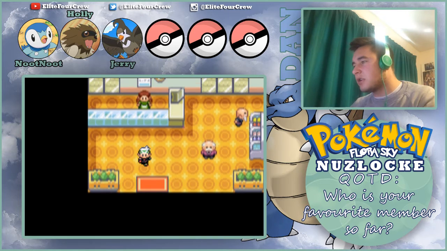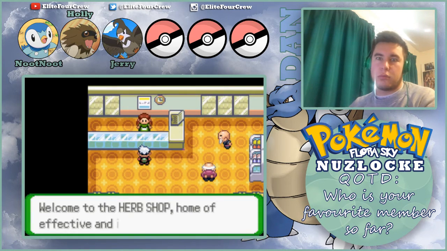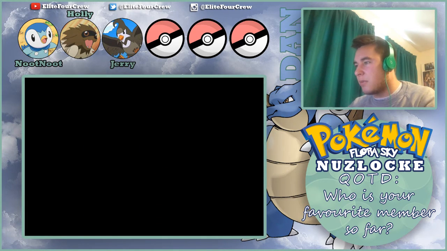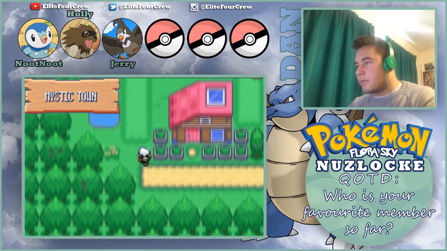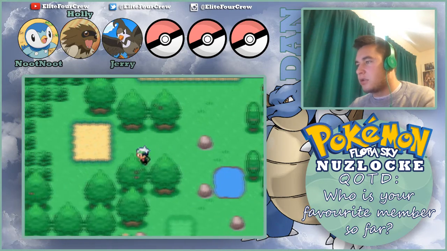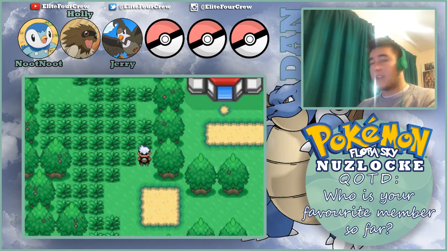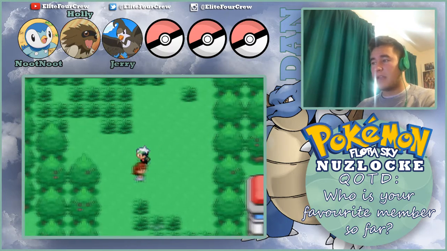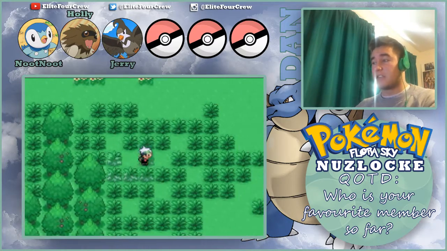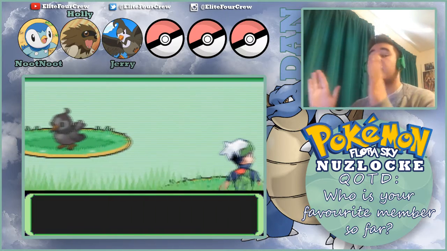Jesus Christ. Okay, so you're a shop. Herb shop. No, I don't want any herb, mate. So, let's see what's going on around here then. Where do we want to be going? There's a new route. Route G. We skipped a few. Let's get an encounter. Maybe an encounter to end off the episode, depending on how long it takes to capture it. Please be something good. Please be something good.